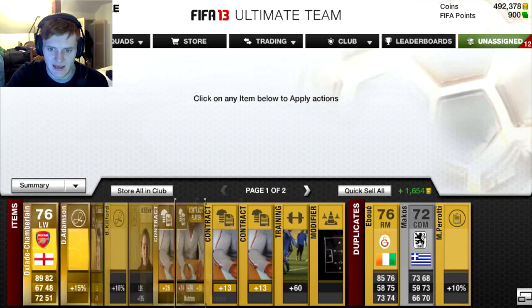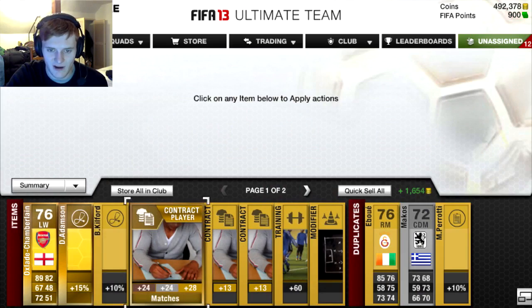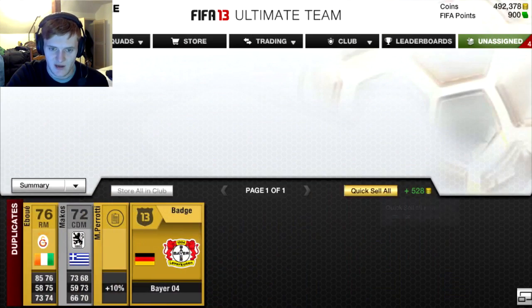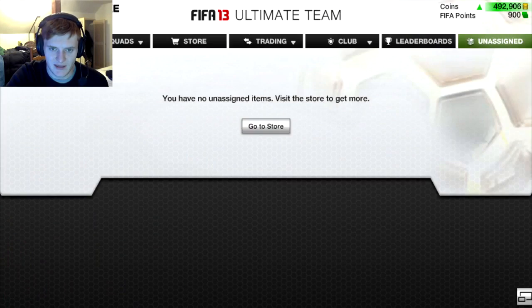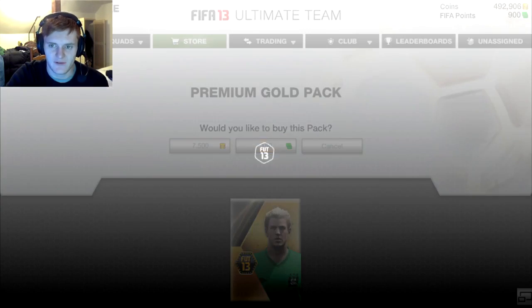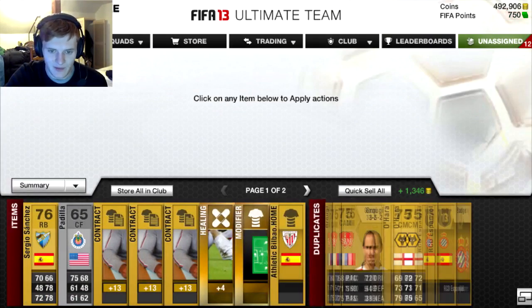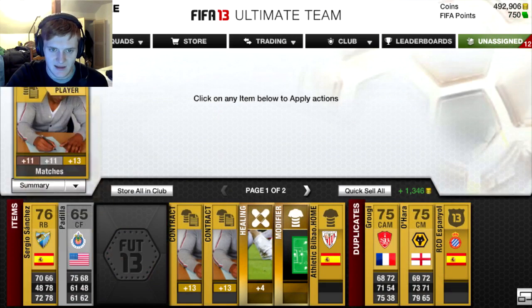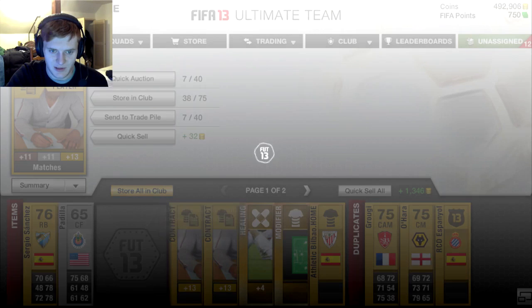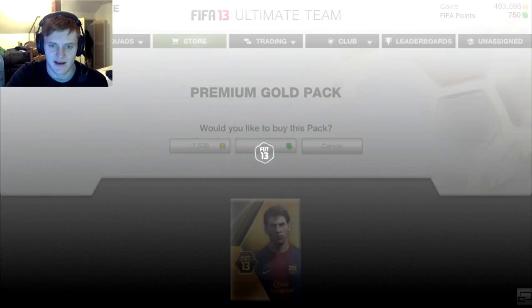Managed to get Oxlade Chamberlain, Aboué in this one. 4312 card, not really very much worthwhile. Just going to store it all in club, makes it so much quicker. Quick sell all of that, and then get another pack opened. Come on, I believe, I feel that there is going to be something in our six remaining packs. Not in this one though, there is absolutely nothing there. Again, I will store all in club and quick sell all the rest. Stadka Coco, that can go in the bin. Not really need to keep that.